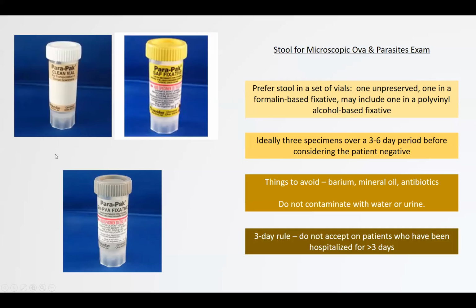We set up these little 2-vial packs that we want people to use. A white top vial here, which is a clean vial. What that means is this is just an empty tube. This is no different from sending a cup full of poop. There's nothing in here. This yellow top one has a formalin-based fixative in it. That is going to preserve the structure of some of the more delicate forms, the trophozoite forms of some of these protozoa. So that's what we want, one of each of those.